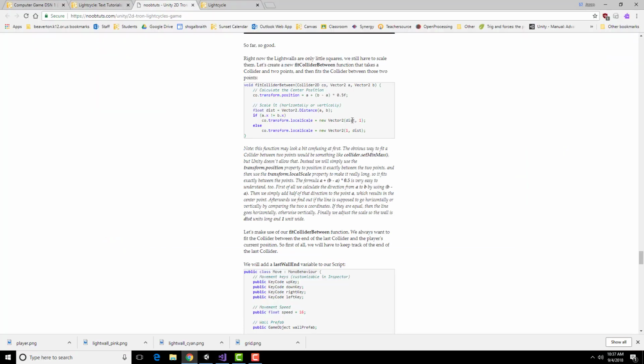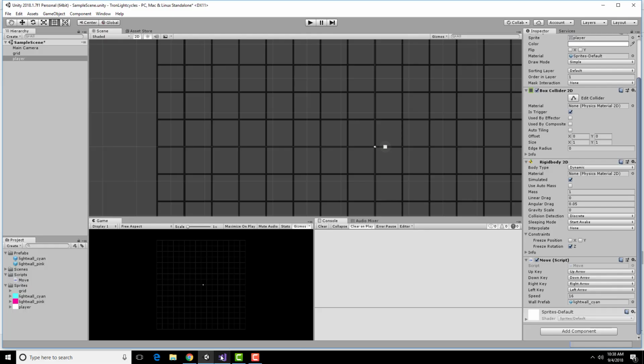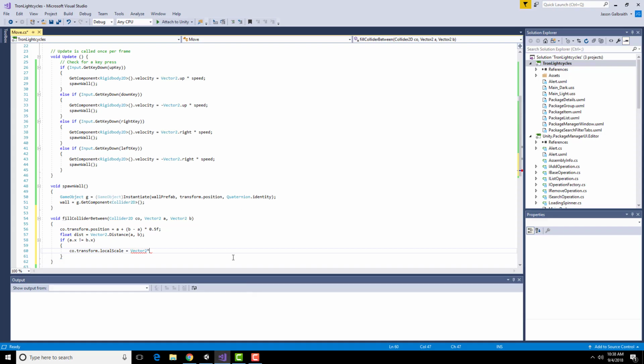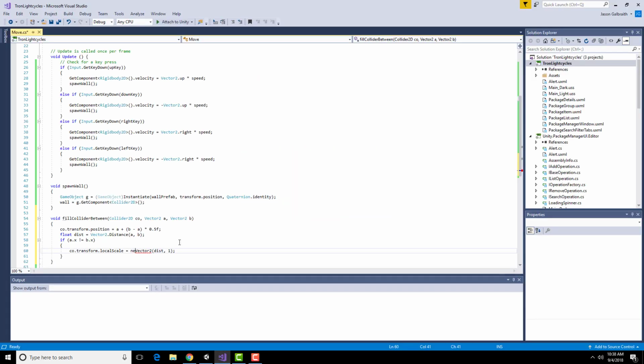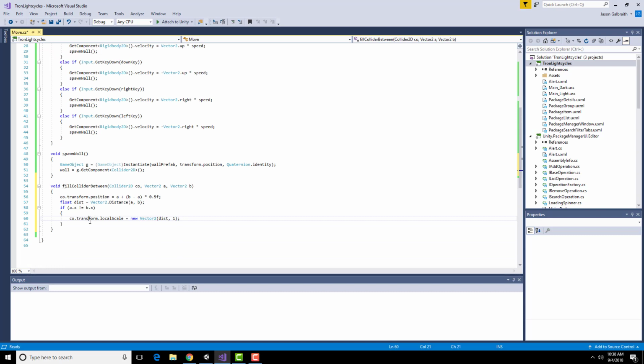In the parentheses, you do the distance in the x, if they're not the same, and a 1 in the y, or vice versa in the other direction. Oh, I forgot the new keyword.